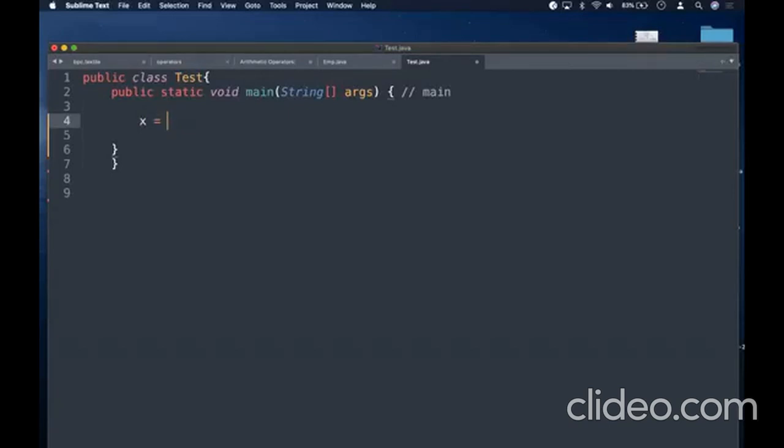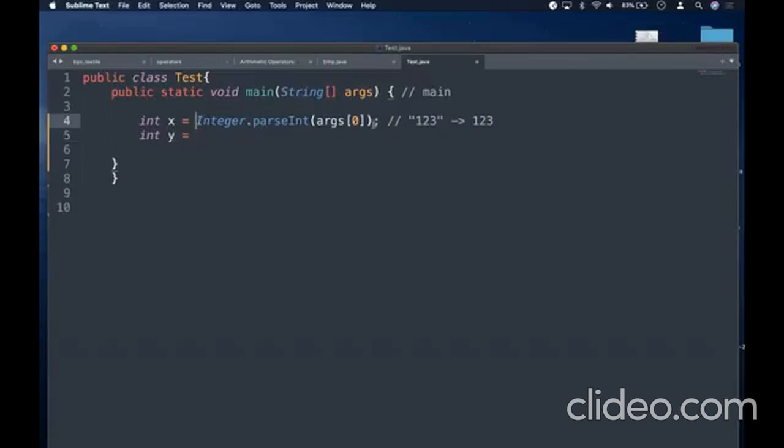I can make use of command line arguments, which we have discussed already. I want to take an integer x value. So int x equal to, args of 0. I cannot do that directly because args of 0 is a string. So we have to convert this into an integer using Integer dot parseInt. We use the parseInt method such that the int value represented by args of 0 gets converted back to x. For example, if I say 123, initially args of 0 is a string, and the string is going to get converted to 123. Then we will see y, so y equal to the same thing.